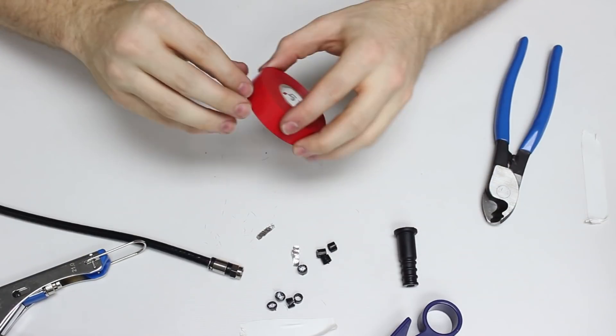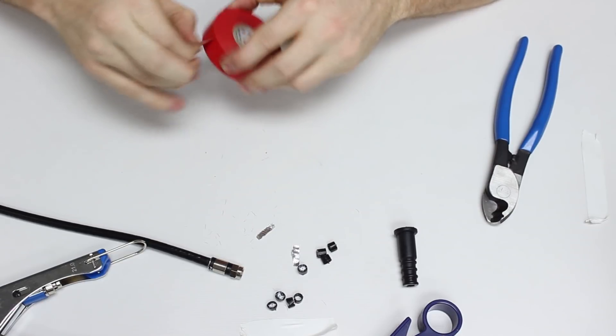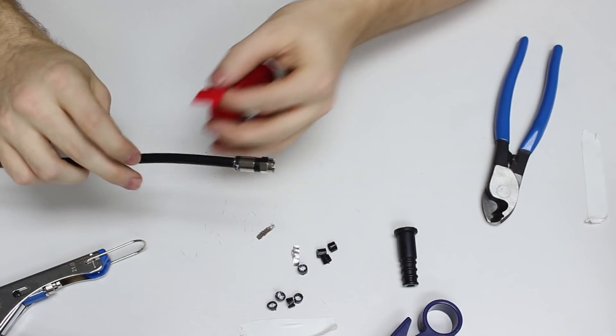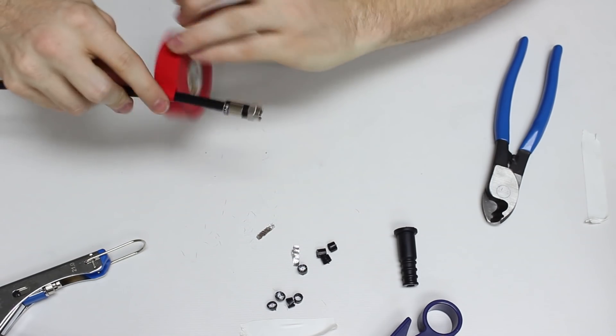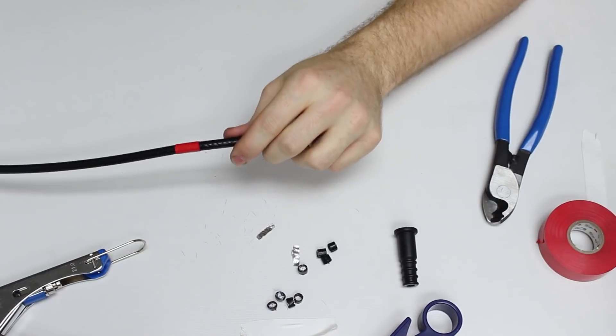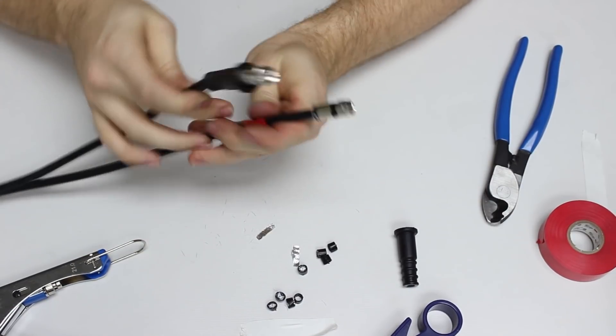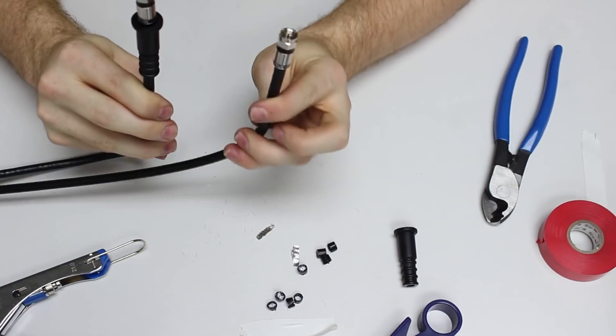So once you're done with your coax, if this is say your transmit side, you're going to want to take an electrical tape or a zip tie or something, and you're simply going to mark to ensure that it's known what side is your transmit. This has been a representation of an outdoor connector with your rubber boot and an indoor connector.